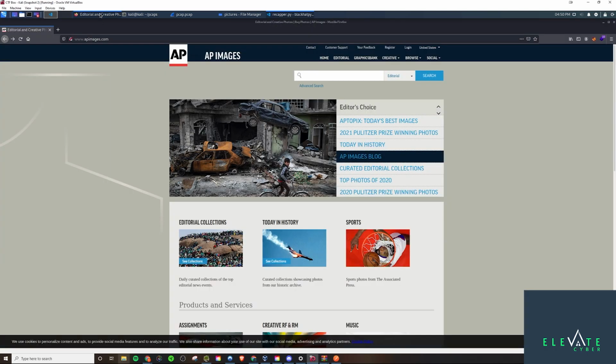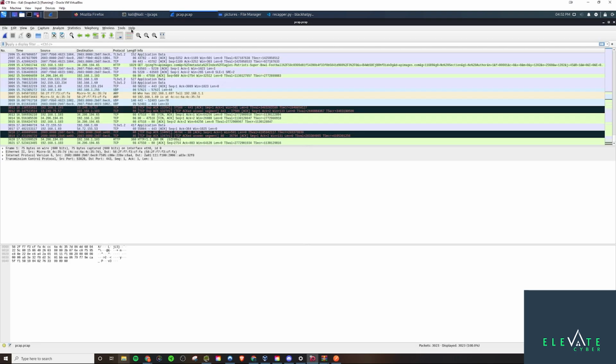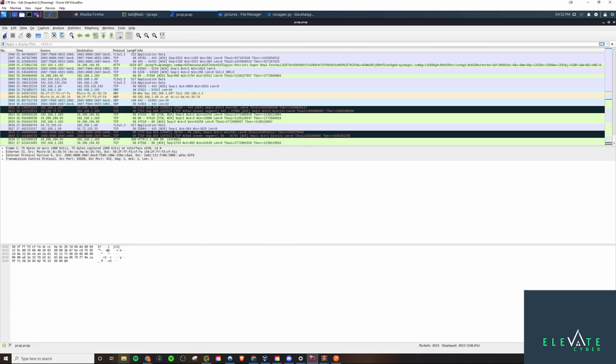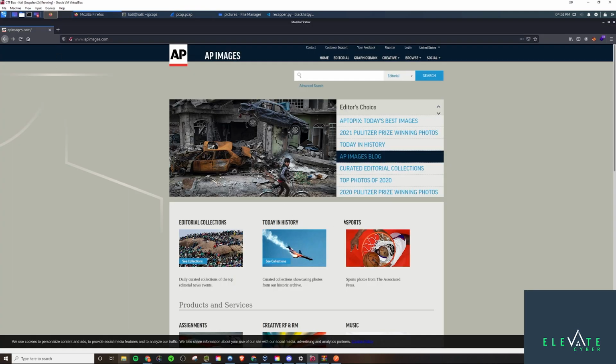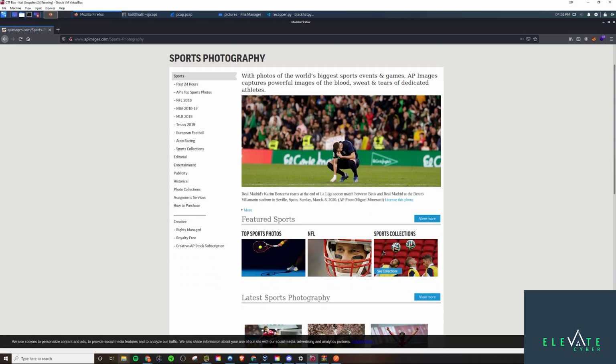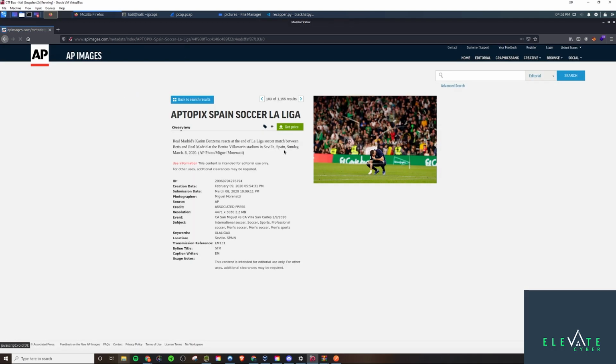The way I did that, if you want to reproduce, is that I found some random HTTP site. In this case, I'm using apimages.com because it's not going to be behind SSL. And I just clicked around while here I just said, start a capture. I clicked this button here to start capturing my traffic. And I just clicked around randomly through the site. And I got some images. Obviously, there's images on this site.